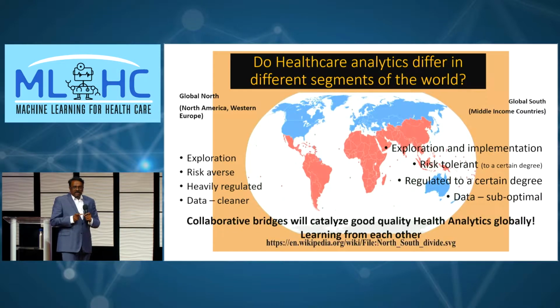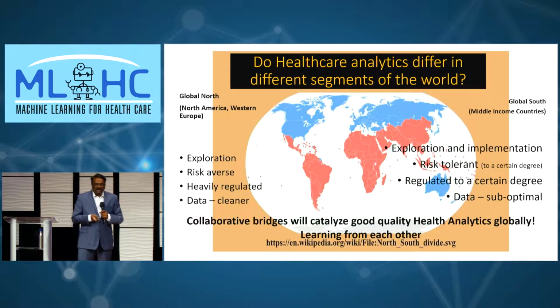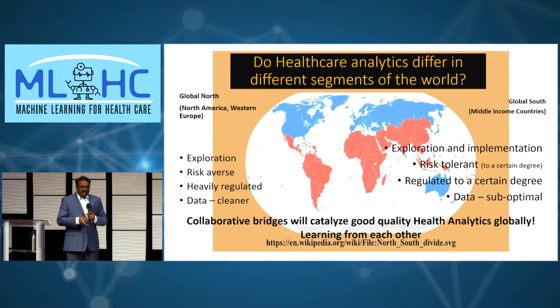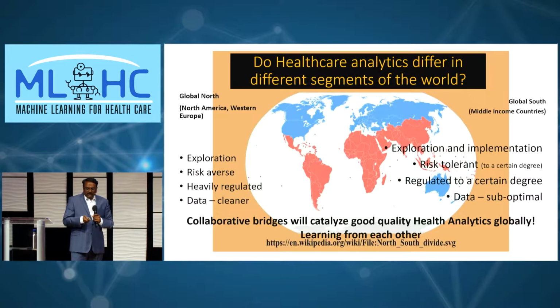One of the most challenging things is, I heard some of the earlier speakers complain about data quality and errors. The data is much, much cleaner in this part of the world than there. Obviously, I think that is a huge problem when we deploy AI-based diagnostics or treatment algorithms in countries like India. But I think that provides an opportunity for collaboration between these two regions so that there can be good quality health analytics.